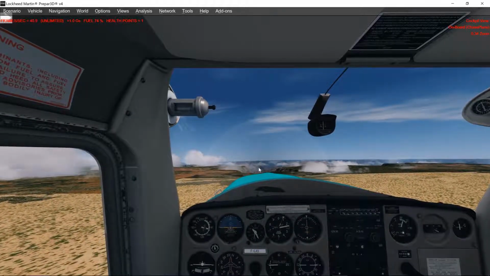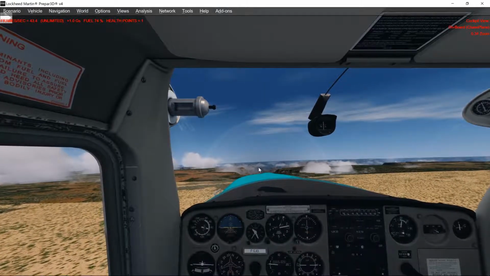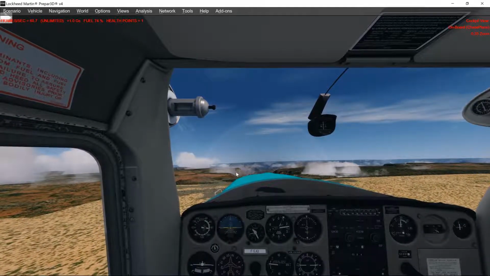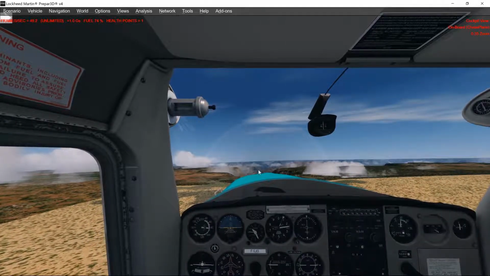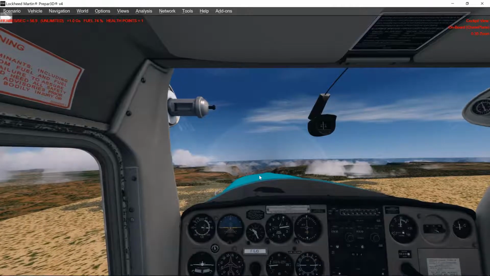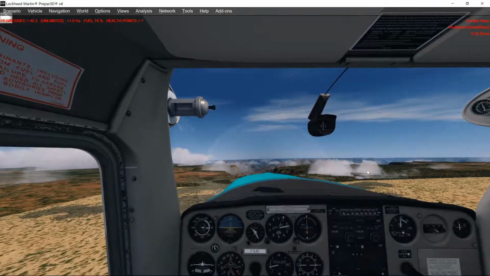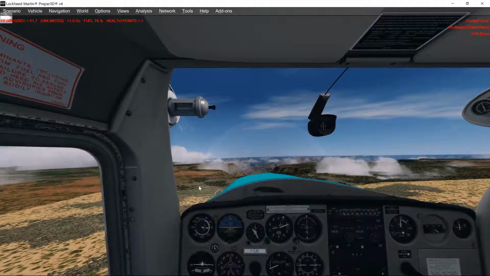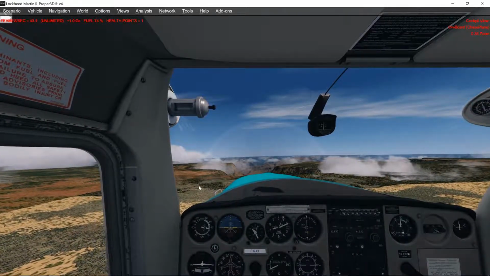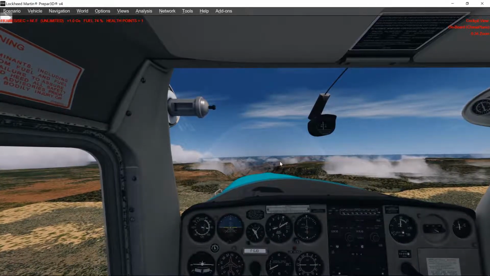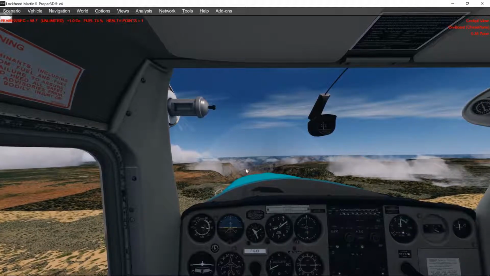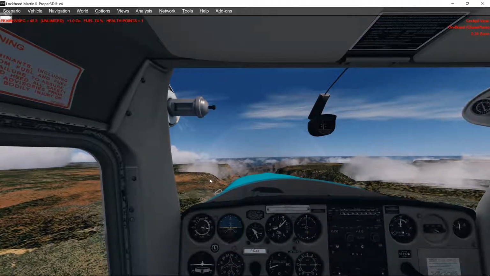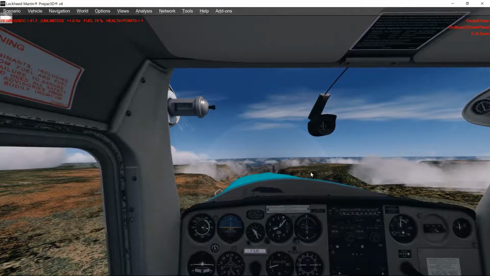This is where we flew before, definitely. So that rock looks different. It looks a lot like a different type of rock. The bumps and lumps, they kind of look the same. I don't think there's been much of a change here, but this now doesn't have this patterning on the top, which looks really bizarre, by the way. When we first flew over, I think it was in the second video, when I got the C152 installed, the top here just looked bizarre. It looked like a cake or something, but now it looks a lot better. The rocks here look a lot different as well. So Orbx has changed the Grand Canyon to look a little bit better.